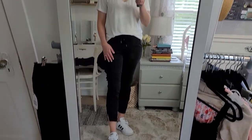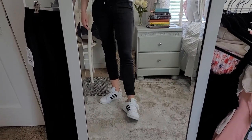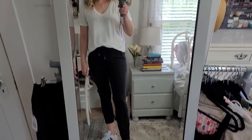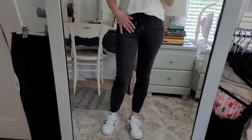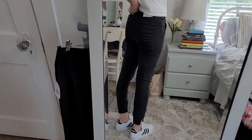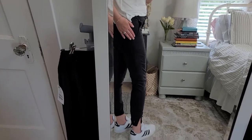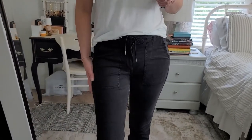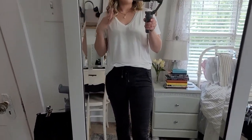I have these in the regulars in every pair I own, but I've also tried the longs and they're fine. At 5'8", the regular hits at a great length — I don't feel like I need the longs at all. But if you're taller than me, it's really nice that they have that option. No matter how you wear them, they are so cute and so comfortable. In these I sized down — I'm between a 6 and 8 most of the time and I got a 6, and they are plenty stretchy enough, so definitely don't go up. The black pair is especially versatile and you can do a lot with them as far as dressing them up. Same with the olive green pair.